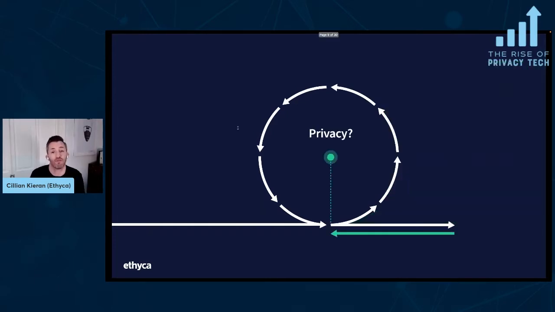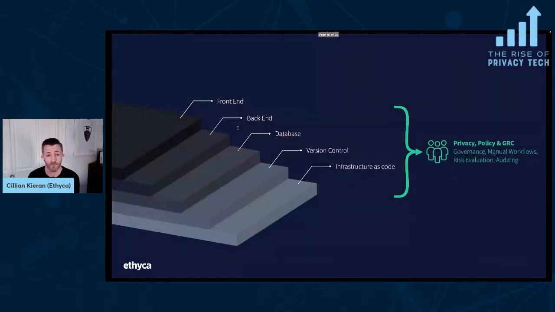How do we essentially shift left, right? How do we move privacy into the heart of the software development lifecycle so that instead of it being something that is ex post, it happens after the horse is already bolted and the data is already getting in there, how does it become ex ante, meaning a part of the system from its very inception, so that we have privacy as a feature of our technology systems?